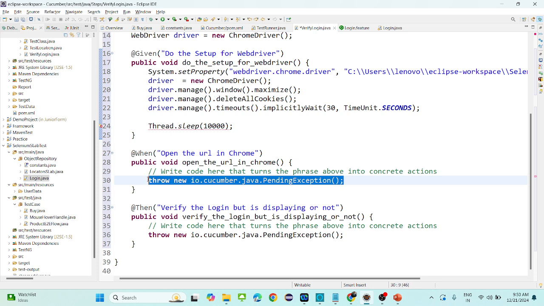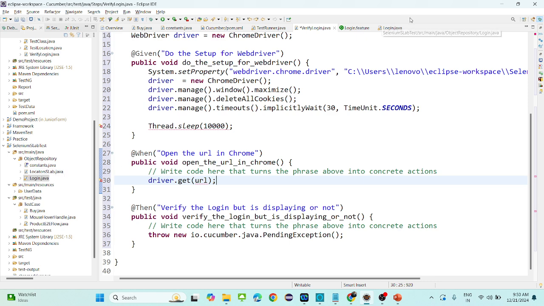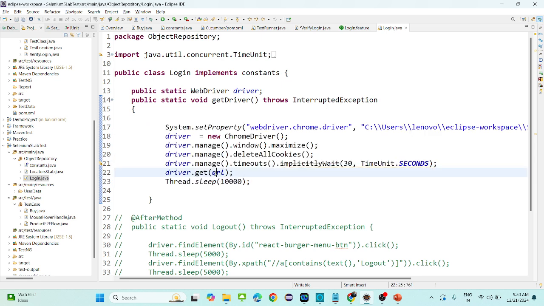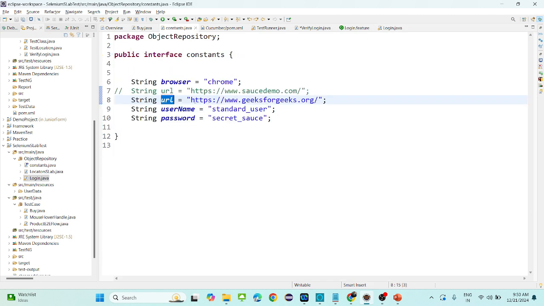Fine. So I just directly mention your URL here. Suppose my URL will be just taken from the constant.